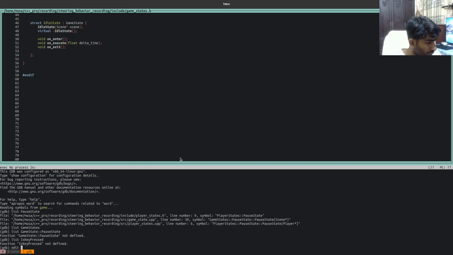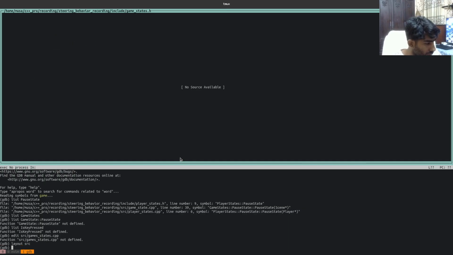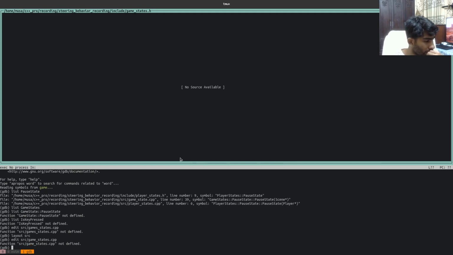Edit source, games, layout, source, edit source, game states. I don't know why it's not defined.